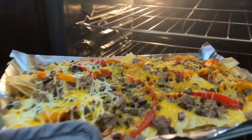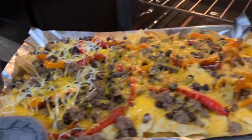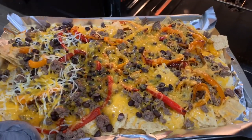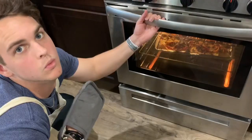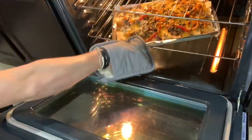Anyways, look at that. Do you think we should just take it out completely? I just don't want food poisoning if we didn't cook that meat long enough. I'd stick it back in for 2 minutes. Are you sure? All right, it looks pretty good. Executive decision, we're taking it out. Watch out, Andrew, please don't get burned.